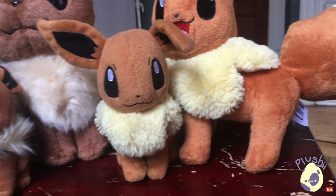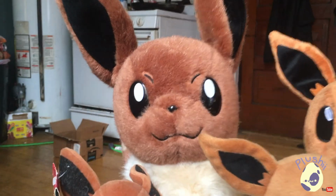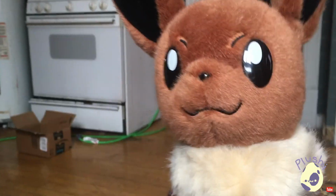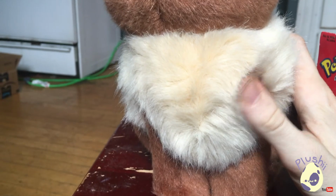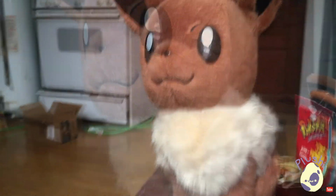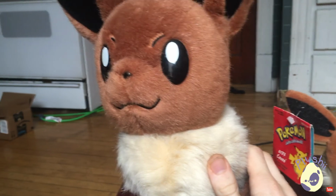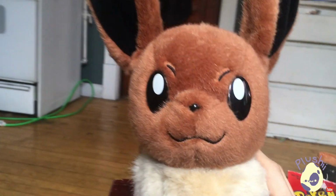These have the cartoonish elements and the very crisp lines, but there's something about just having a nice furry boy that makes things great. The faux fur is just unimaginably soft and gives it another level of realism that Pokemon hasn't had in their plush in a really long time. It makes you feel like you're actually petting a real Eevee. This is something I would definitely keep for a long time. This is my favorite stuffed animal from here on out.